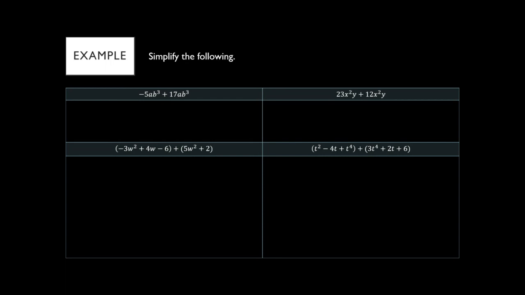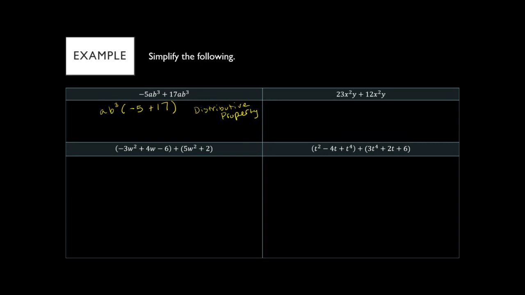So these are like terms. I'm going to show all of the work that we do, and then most of the time we don't actually write all of these steps, but I'm going to show it just so you can see what's really going on. So generally what we do is pull out our ab cubed because that's what's in common, and then we look at what's left over. And this is actually the distributive property right here, but we're doing it backwards.